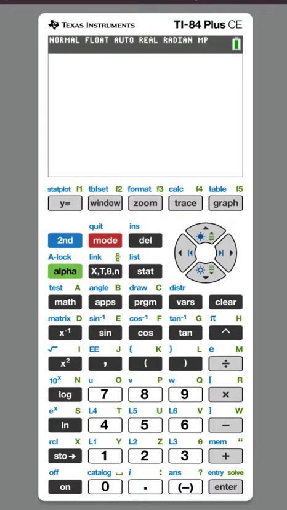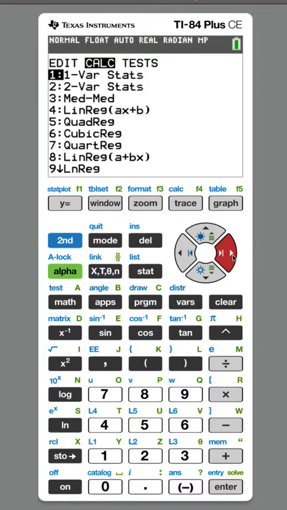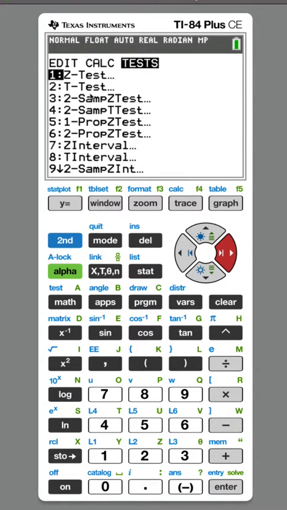So everything, like I said earlier, is either in stat or in second bars for us, but this is in stat. So when you want to pull up your calculator trick for your confidence intervals, you're going to go to stat, and you want to go to tests. So tests is where a lot of good stuff is. So scroll over to tests, and you're going to see a lot of stuff up here.